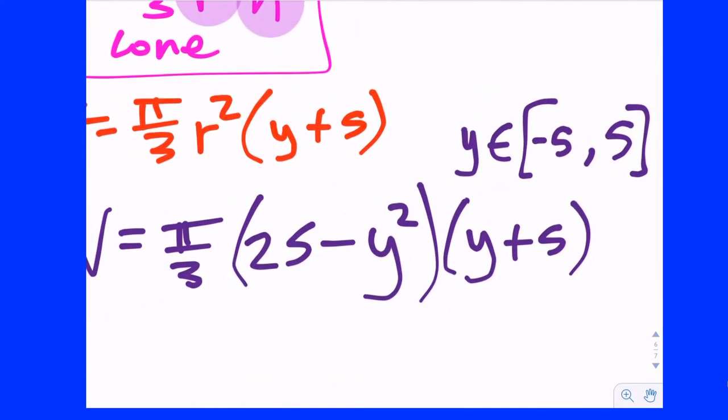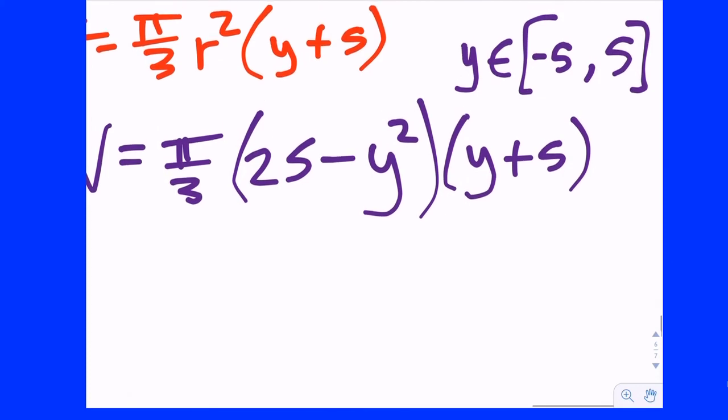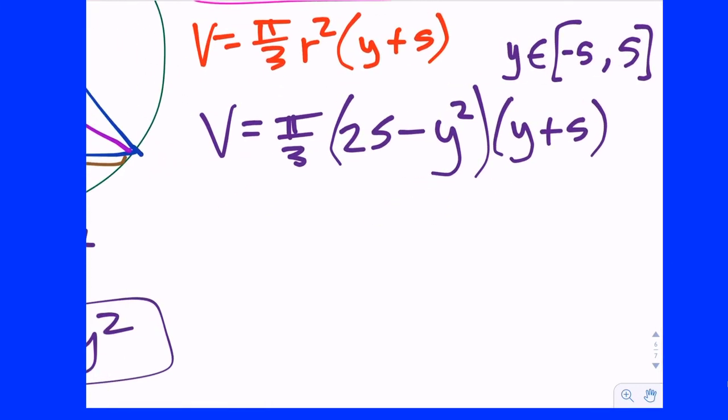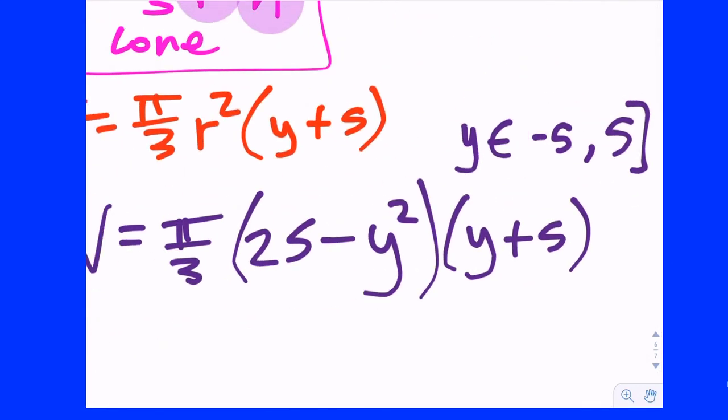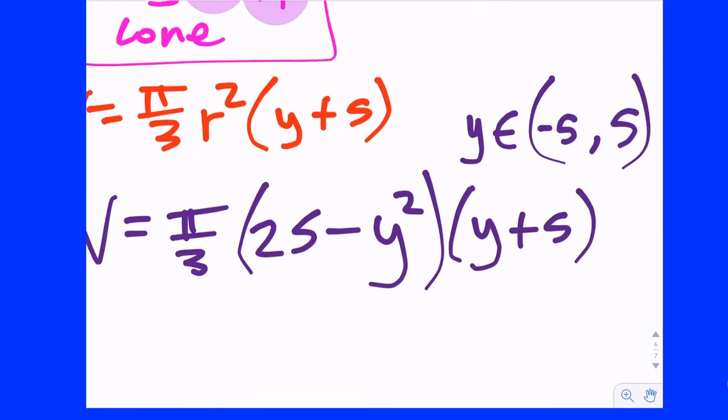Okay, now I do know that negative 5 and 5 are not going to be the answers, right? We've already explored that. They're not going to be the answer because they collapse. Sure, yeah, I like that better, because you can't have a height of 0 and you can't have a height of 5. It collapses it down. So both of those give you 0 volume, no shape. You could say it doesn't make sense. The key is that I know the answer is going to be on the interior.